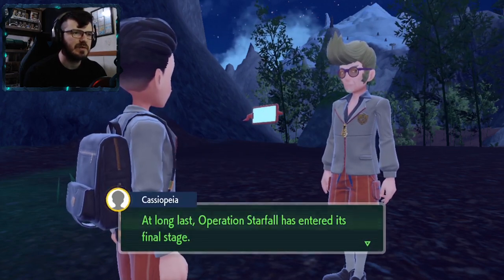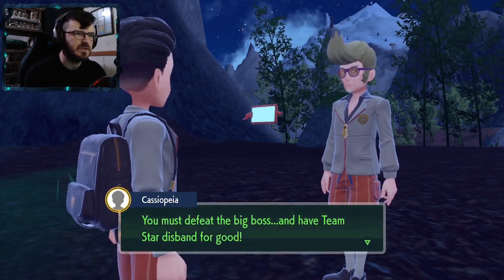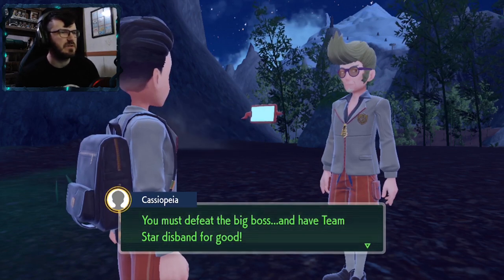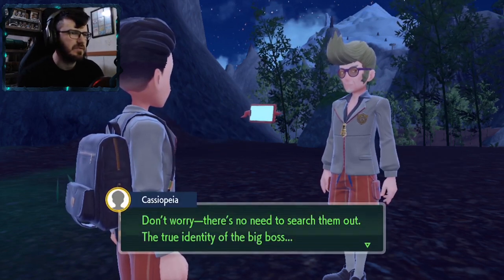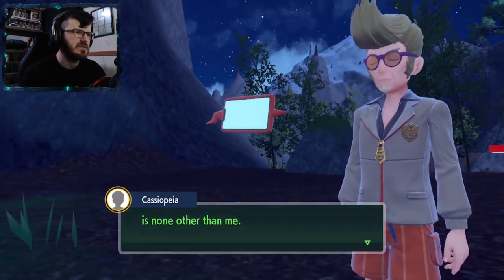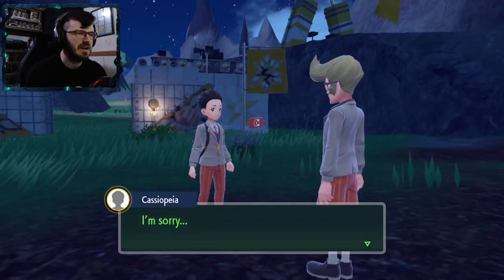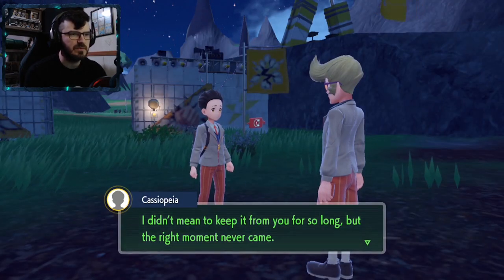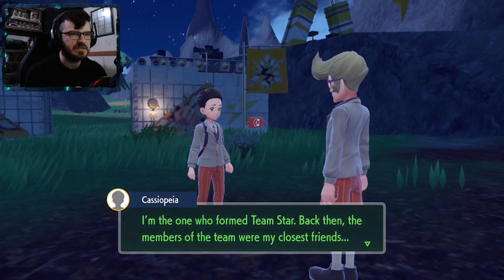At long last, Operation Starfall has entered its final stage. There's only one thing left on the agenda. You must defeat the big boss and have Team Star disbanded for good. Where's the big boss? Don't worry, there's no need to search them out. True identity of the big boss is none other than me. I'm sorry. I didn't mean to keep it from you for so long, but the right moment never came. I'm the one who formed Team Star.